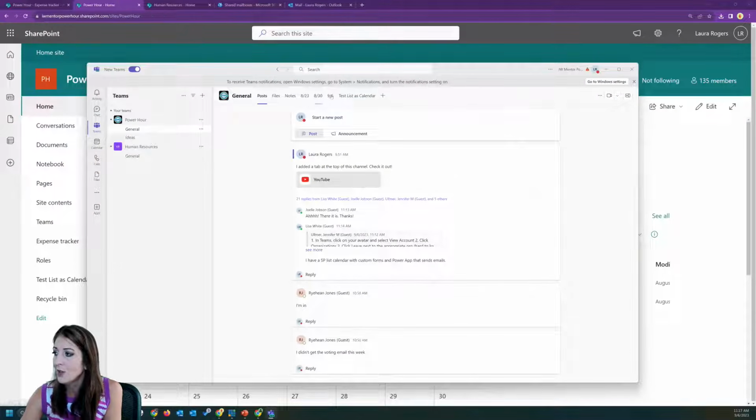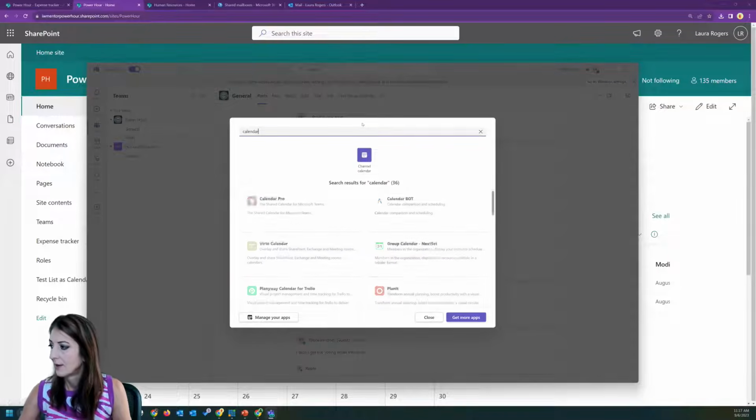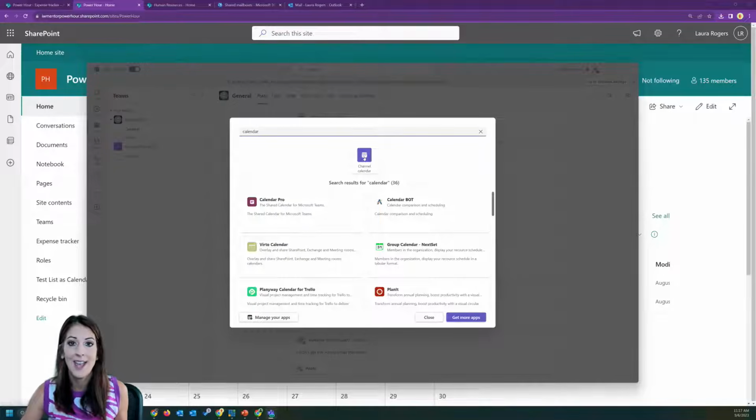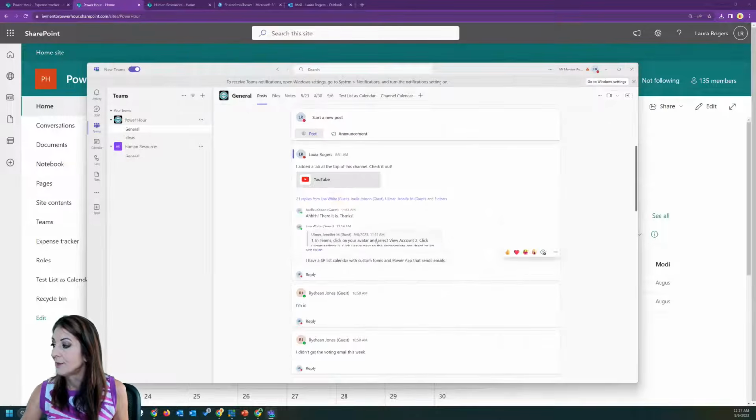So what I can do though is there is something called a channel calendar. And the channel calendar is like a little app that you can add into Teams as a tab. And then I'll just call it channel calendar.